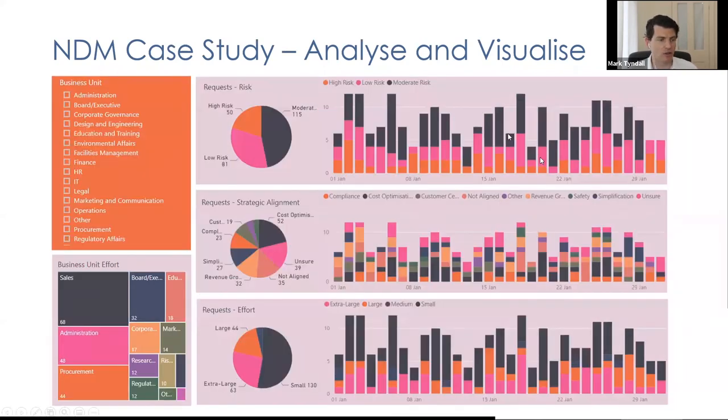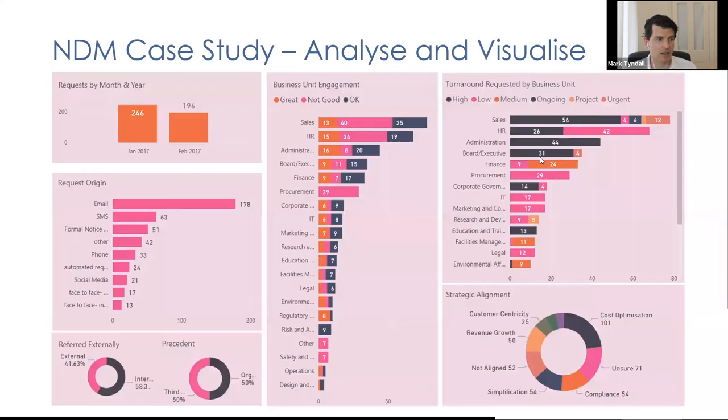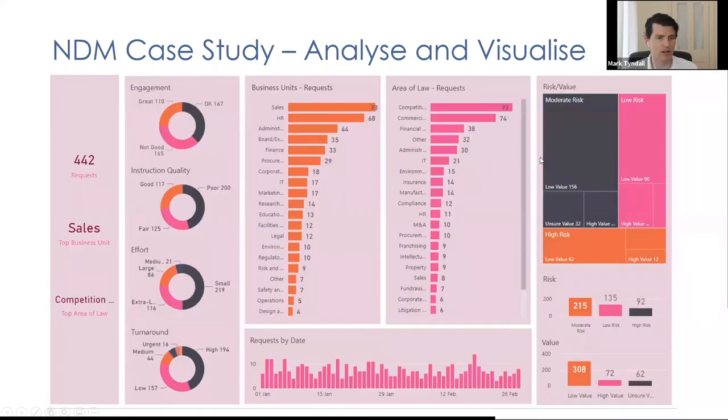Understanding risk and value. In this case, what you see in front of you is the data visualized from an intake tool. So the types of risk and cost analysis for doing certain types of work, but the risk value matrix over on the side is one of the key benefits of collecting this data.